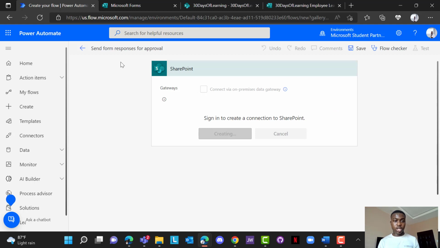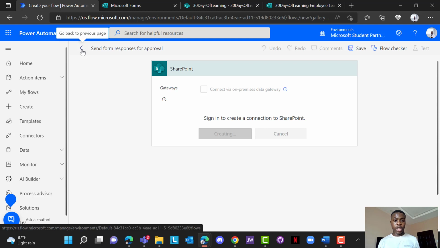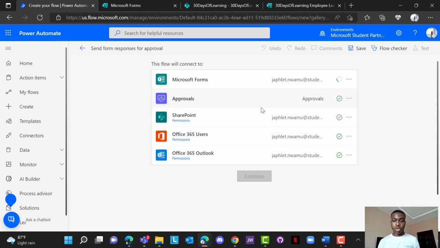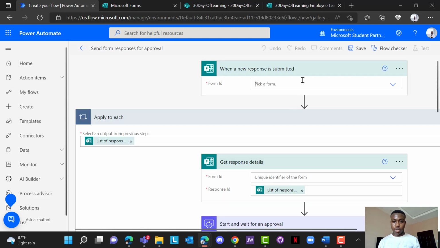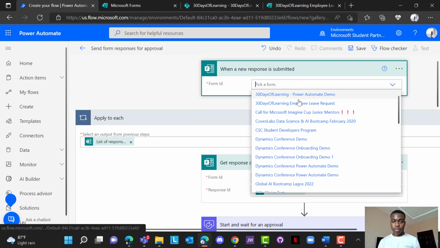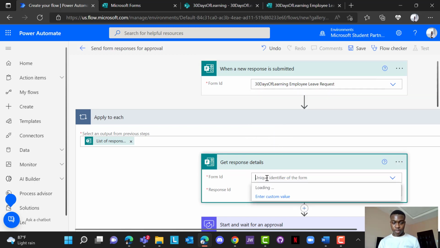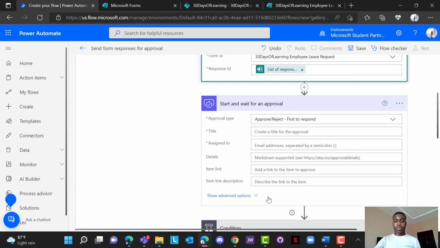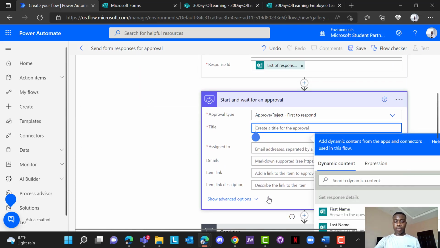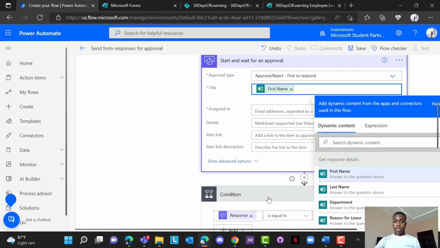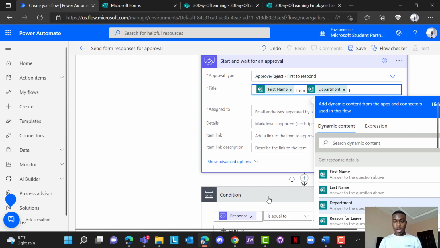And if you notice here, we had an issue. Our SharePoint list was not properly connected. So it has been properly connected now. So I'll just go over this again. So this time we said first name from department is requesting a leave.